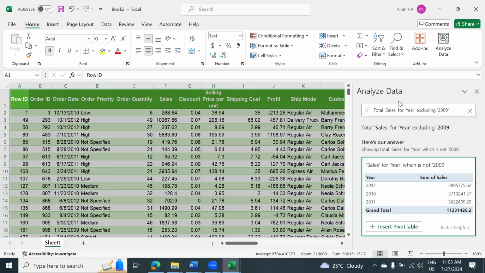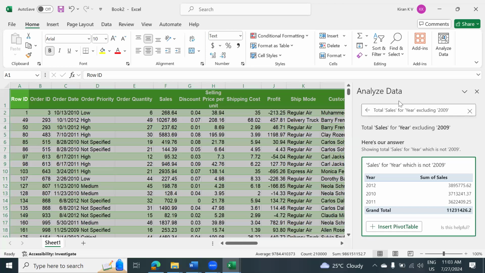Yeah, because that's important. You know, for example, sometimes the entire data we may not create. Some people just directly they give the data and they just want something from that. Suddenly we will not get some idea about that. So for that it will be helpful. We know the formula. For example, someone knows the pivot table. Someone knows VLOOKUP, HLOOKUP. But suddenly, how to apply in that Excel? Sometimes we will get stuck. So that will help us. Also we should know how to ask the question actually. Absolutely, that's true.